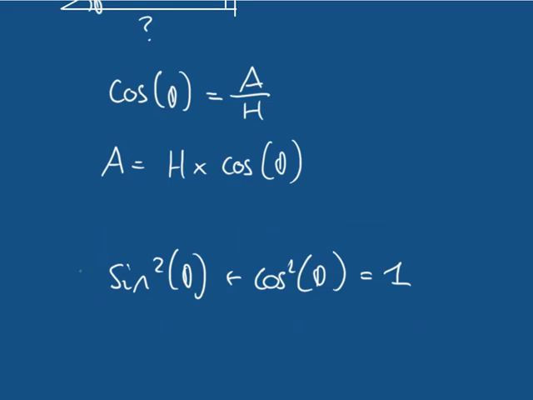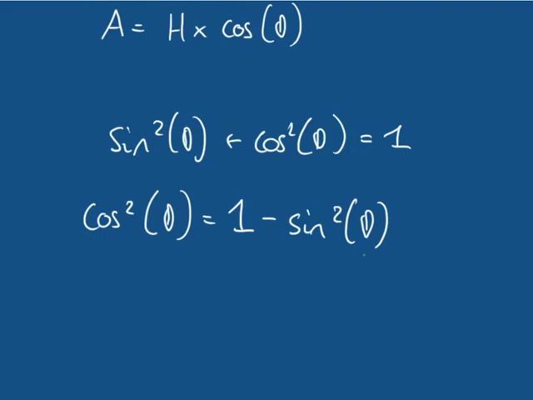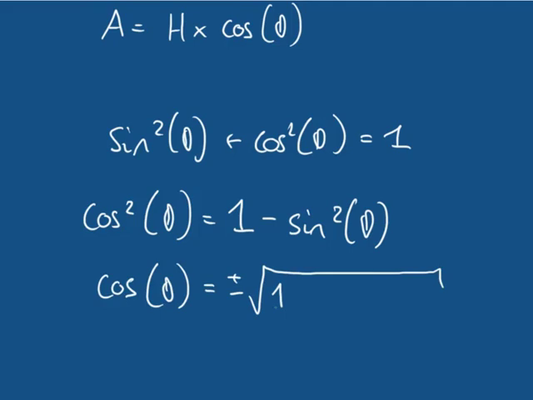So let's start out and let's get the cosine term on its own. To do that, I'm going to say the cosine squared of theta is equal to, I'm going to subtract sine squared of theta from both sides. That gets the cosine squared of theta on its own, but we don't need the cosine squared of theta, we just need the cosine of theta. So I'm going to take the square root of both sides. That leaves us that cos theta is equal to, we're taking a square root, so it could be plus or minus. Again, we discussed that back in volume 1. And that's plus or minus the square root of 1 minus sine squared of theta.